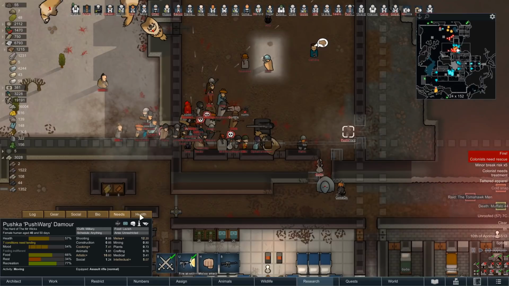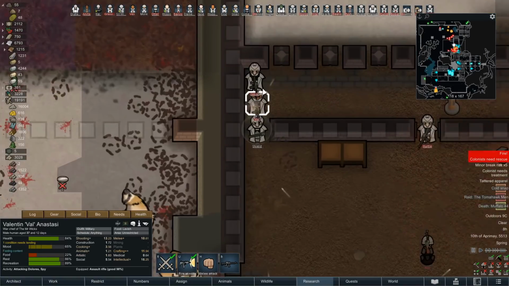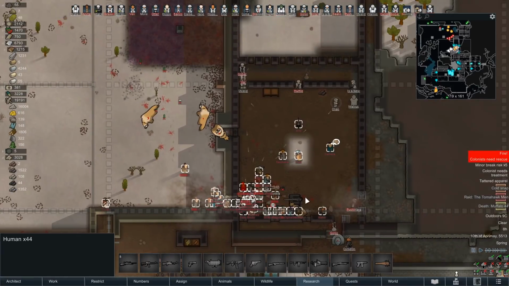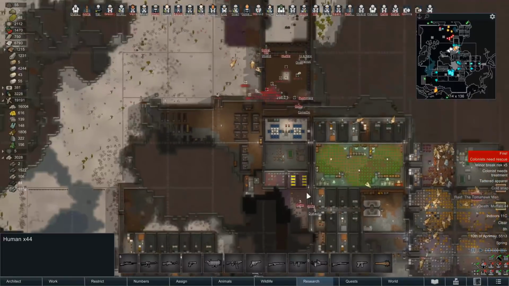Yeah, Pushwork just got hit by an awful lot of damage. No immediate danger. Okay, grand. Go back there. Hopefully you'll survive. Those two are being shielded by that, but that's still too much. This is 44 of them left alive. The rest of my squads are way too far away to make any difference on this.